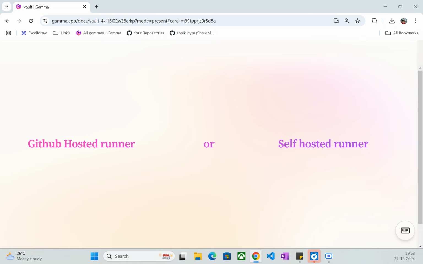So in conclusion, based on security: the GitHub hosted runner is securely managed by GitHub, but it still loses some kind of trust when you're dealing with sensitive data. So you should be more careful while you're handling it. When it comes to self-hosted, it's completely under your control, so you can enable n number of layers of security on top of your self-hosted runner. So that's the aspect of security.